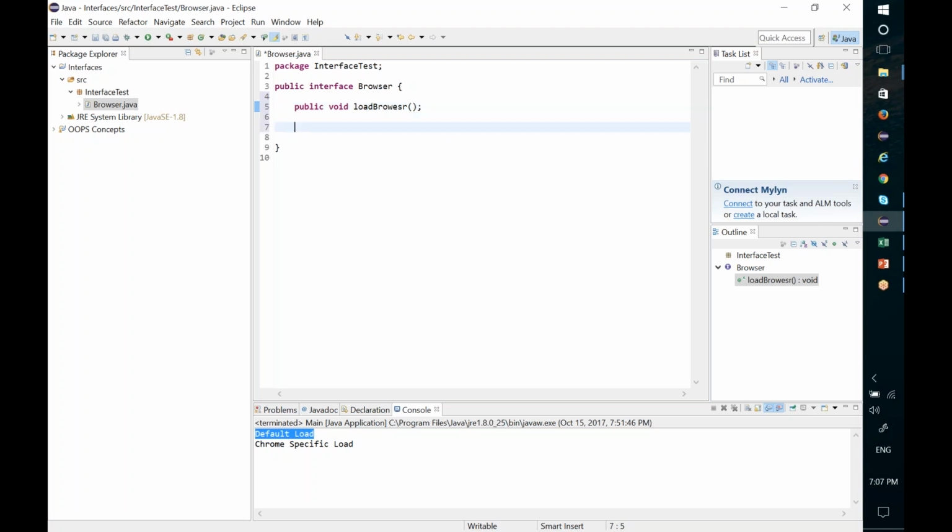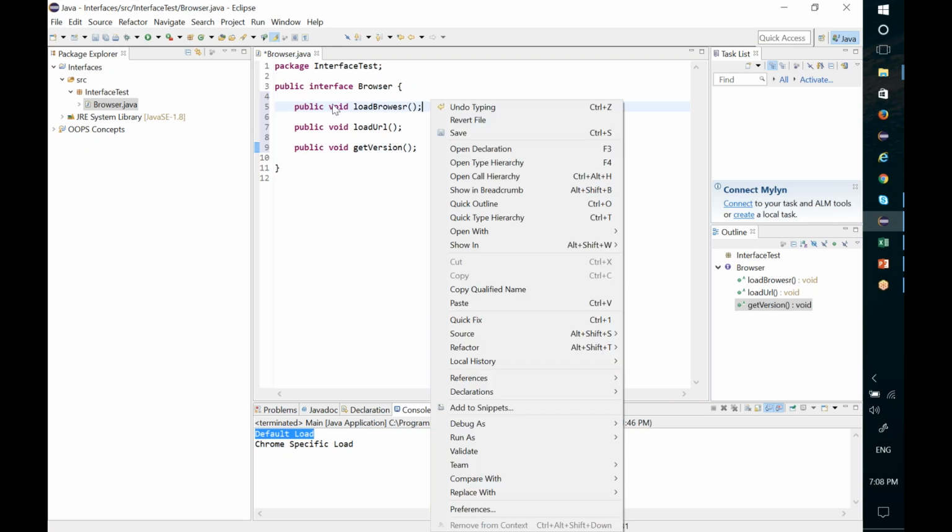So public void load URL, and public void get version. So let's say for example you have three functions like this. In an interface, you don't do any implementation or write logic for what this function does.